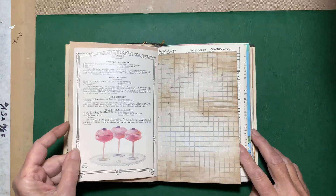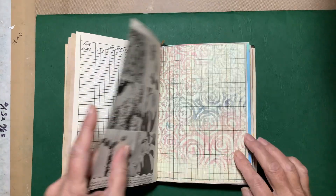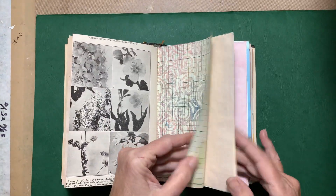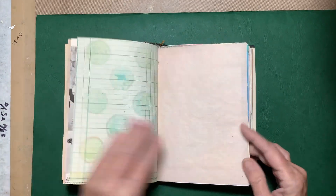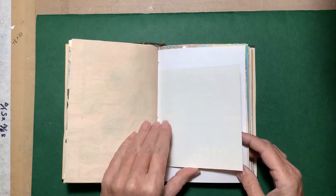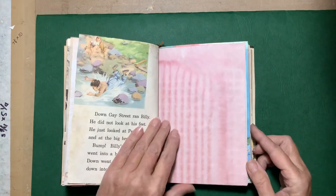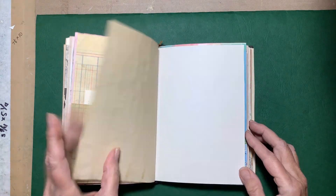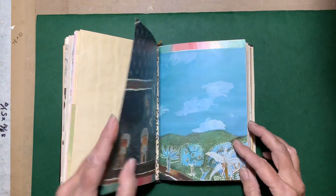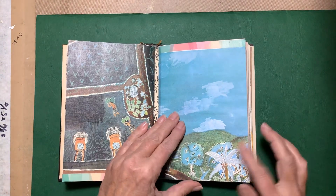There are actually some recipes here that look pretty good. I'm just going to flip through them pretty quickly — this is actually the smaller of the two; the other one is a little bit bigger. There's a business card in here. That's the end of the first signature — second signature, more of that same poster.